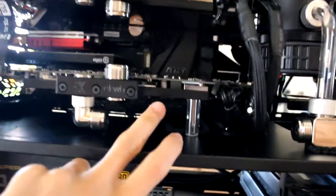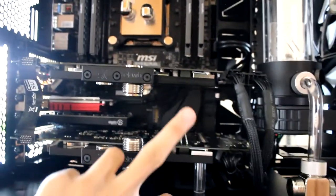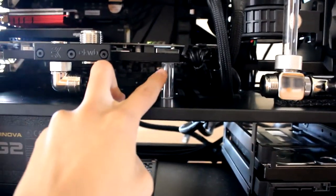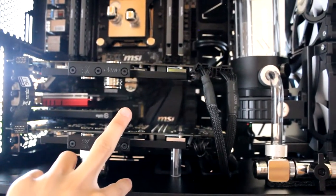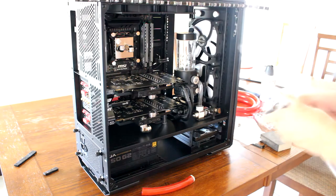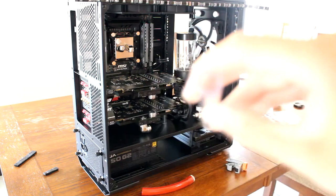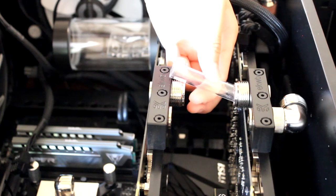Right now I have a problem here because both GPU blocks are really heavy, and they're sagging a lot, as you can see on the top one. For the bottom one, my solution is to put a tube underneath it to prop it up. But I'm not really sure how to do the one for the top. As you can see, I have no idea how to fit this tube into those fittings.